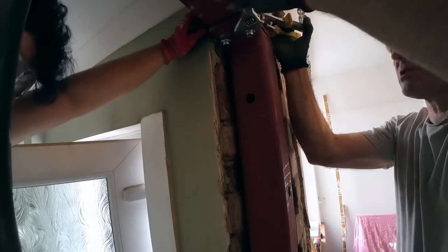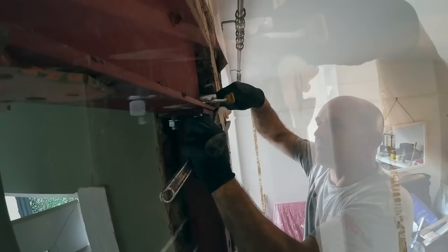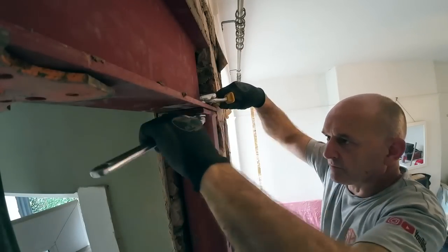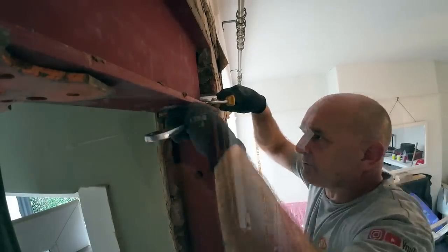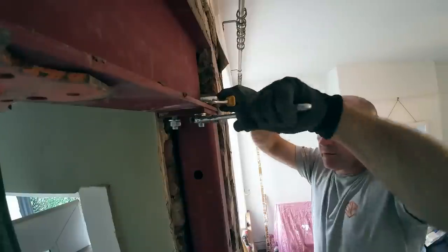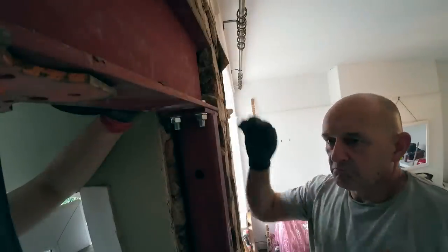Tell you what, could you get down the bar and just take the weight of the bar, so the strain's off the notch? Maybe just lift it. A bit higher if you can. Well, that's nearly there then. Okay, you can do your side. Let that go now. Well, that was easier than I thought. Yeah, now it's suspended, so we can fix it and move it and get the padstone put in.